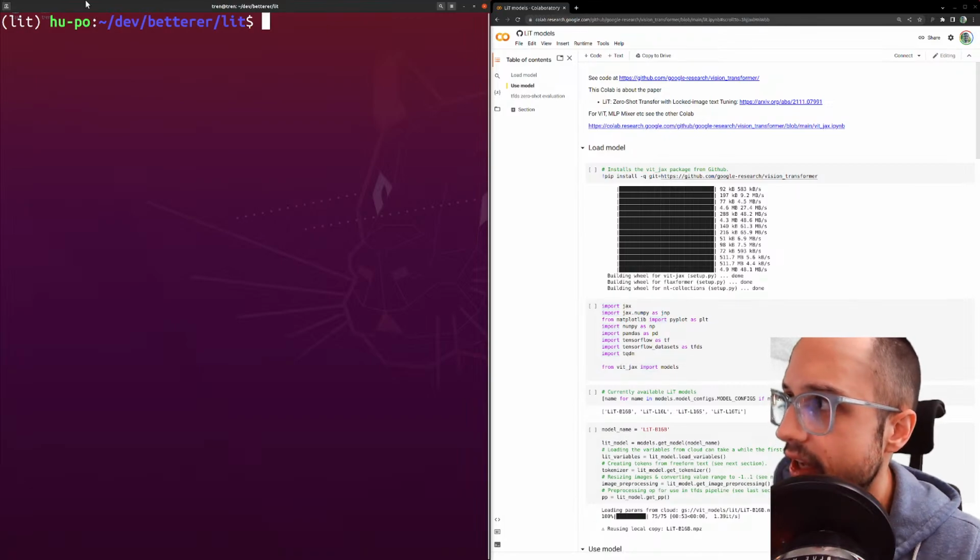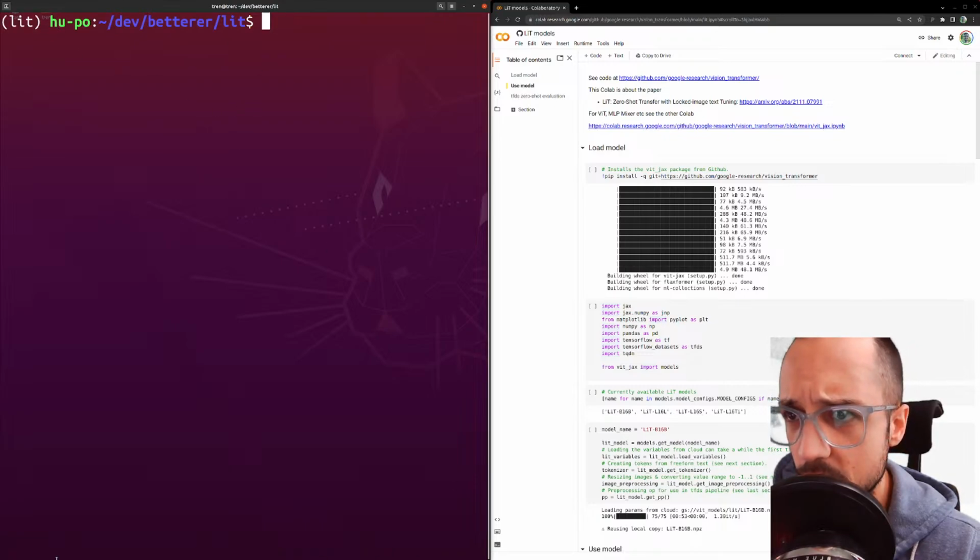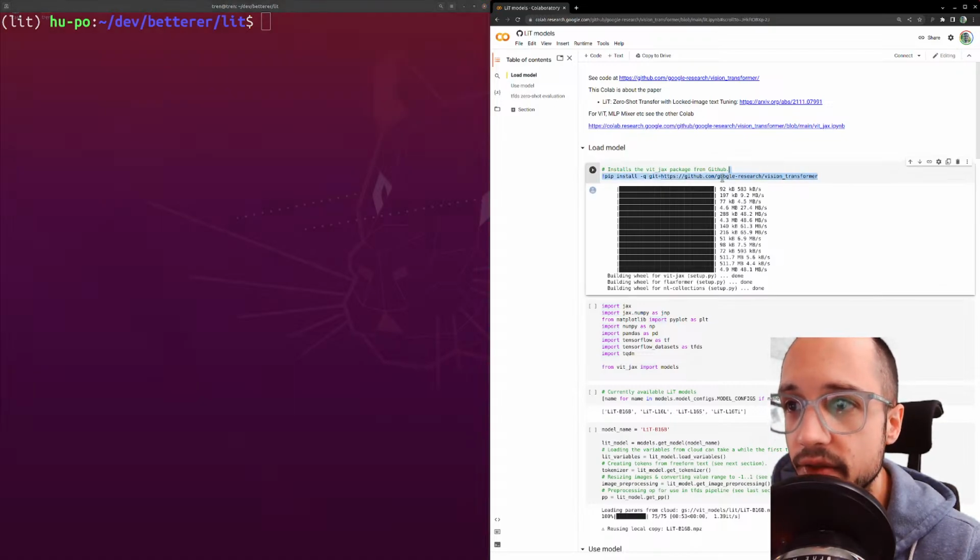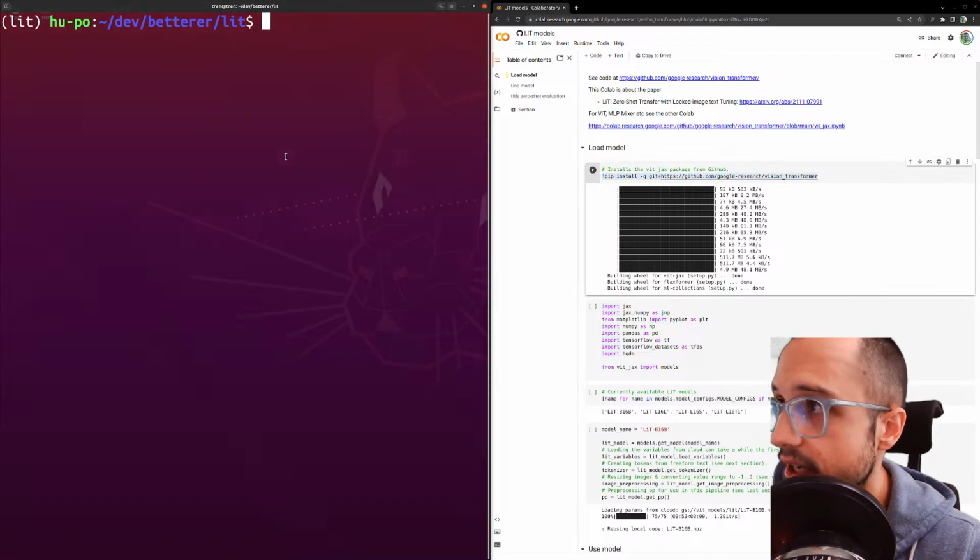You can see here that this terminal shell is now in the LiT Python environment, which means that when we pip install all these different dependencies, it's not going to overwrite our dependencies in other Python environments.